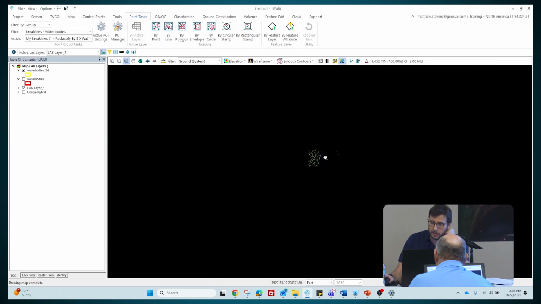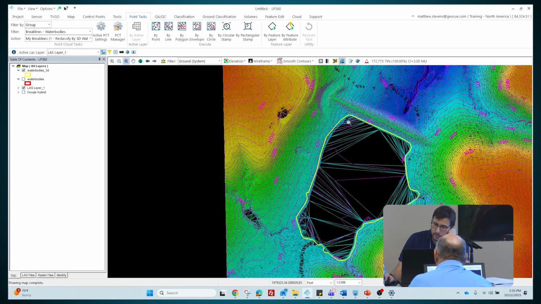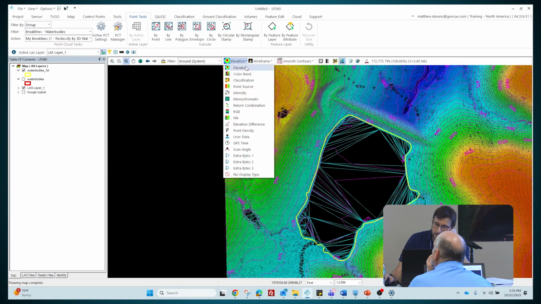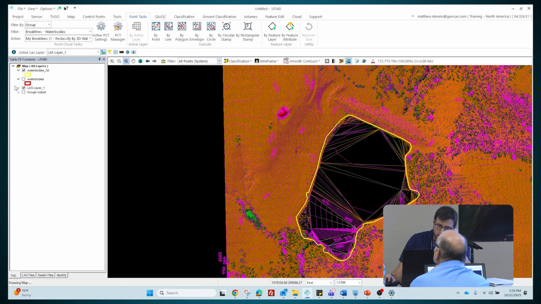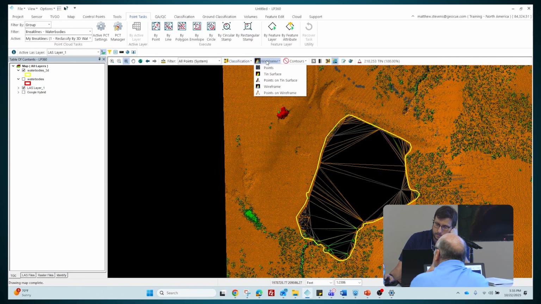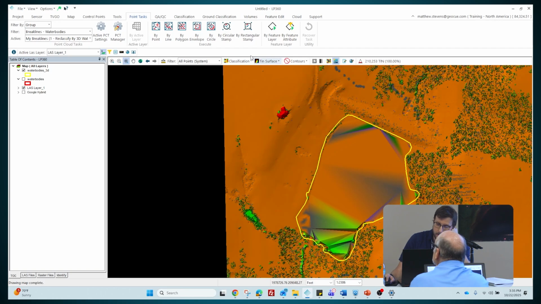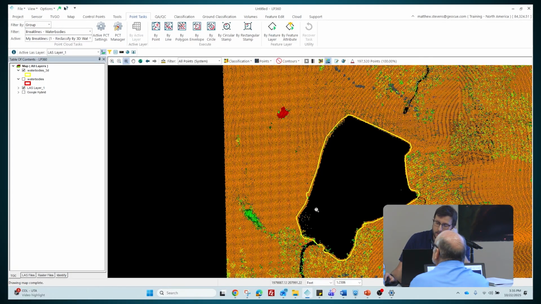I'm just going to do a quick zoom out. You don't necessarily have to, but we're going to classify all the points within this. Again, you don't have to follow along with me right now. I'm just going to show you what we're doing. Switch this to all points. I turn off my contours, because it's going to slow things down. So we're basically going to classify all the points inside this water body as water, and then we're going to perform a buffer classification around the feature. That's just to ensure that there are no topology errors, no conflicts with the original points and the breakline we've created. In this instance, we're referencing a breakline we already had.